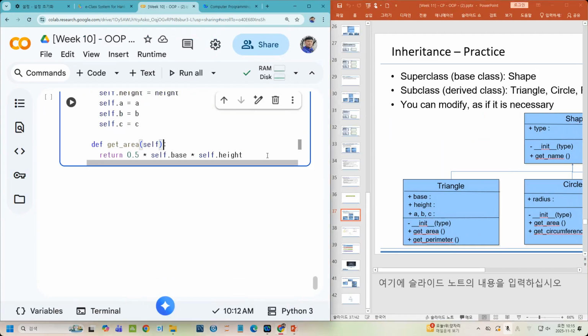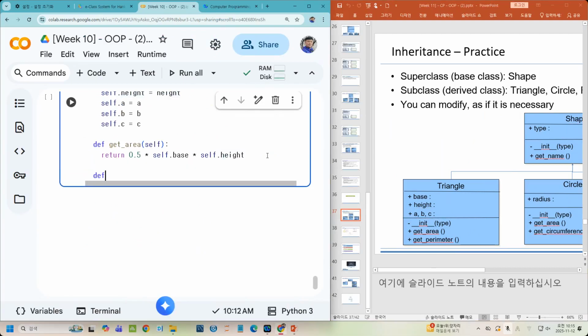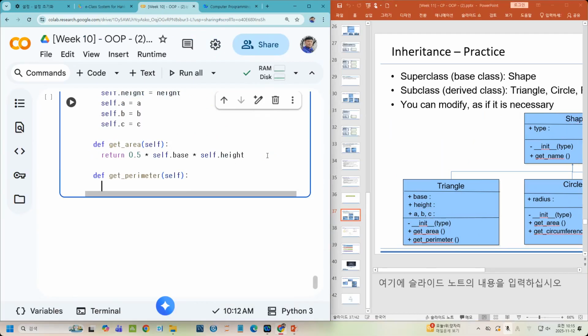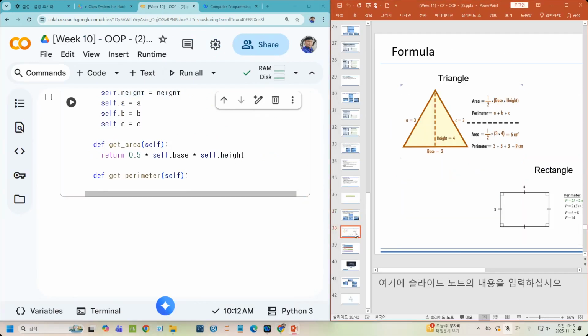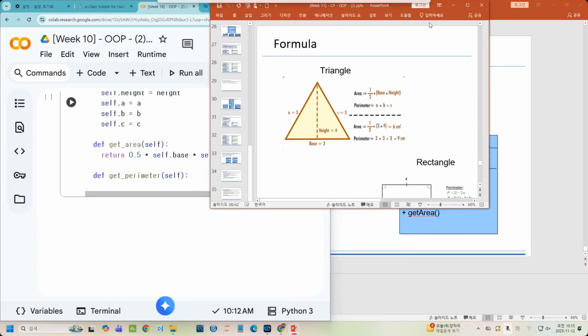So we have the area and we have the perimeter. Don't forget the self. And then I give you this.